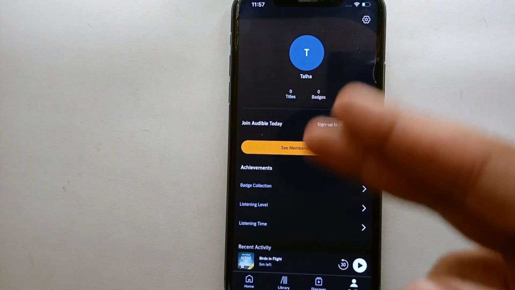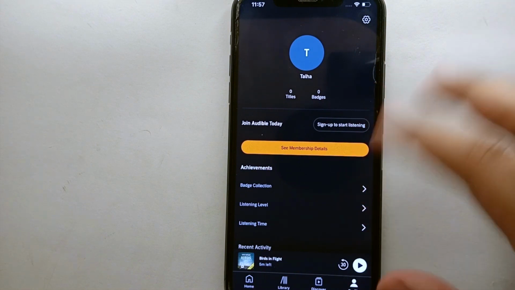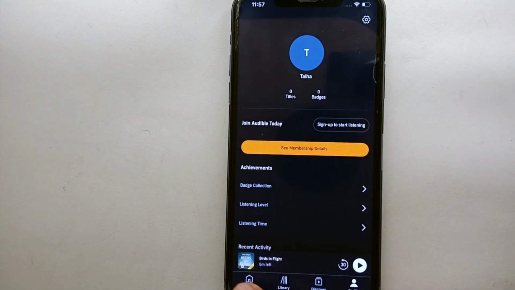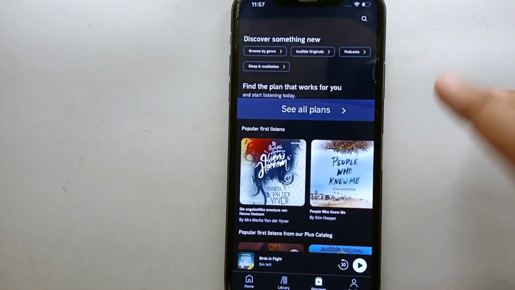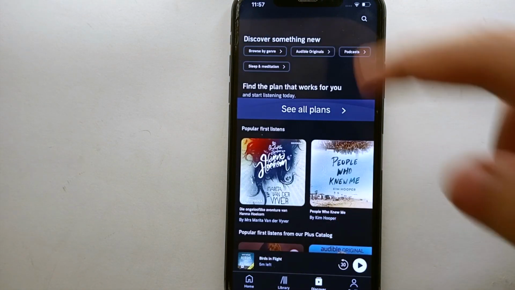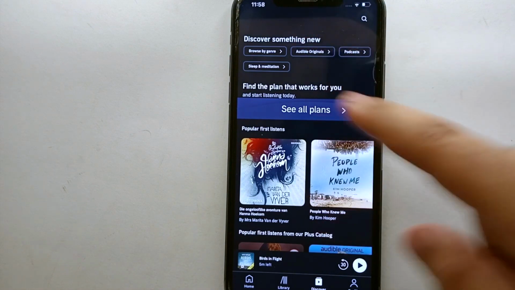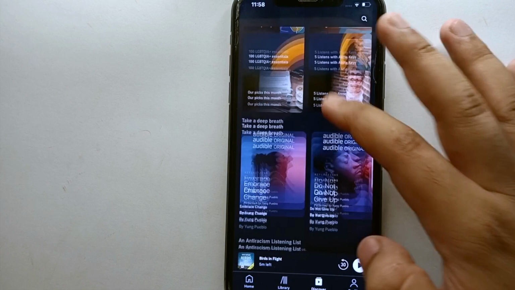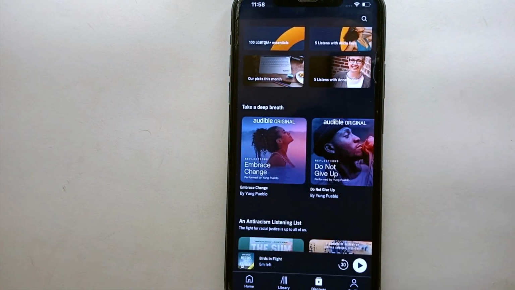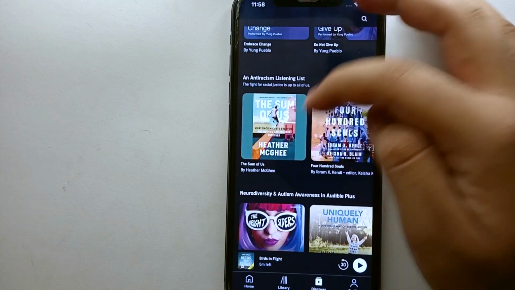Now, if you want to save any of the products like a podcast, any kind of speech, or any kind of audiobook into a wishlist, what you have to do is find that product. So you have to go to the discover section. There you could find things by searching its name on the search bar, which is on the top, or you could just simply explore on the home page. There you will also find multiple things. First, you will see the title, or you could say the cover of the page, and if you like that, you could add that product into your wishlist.